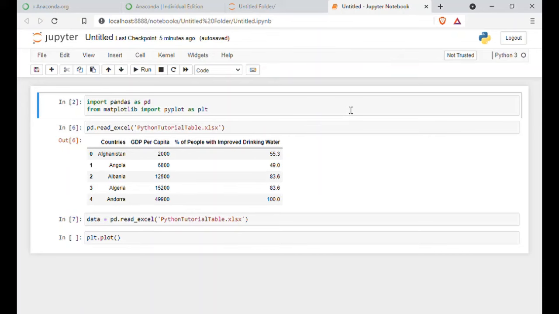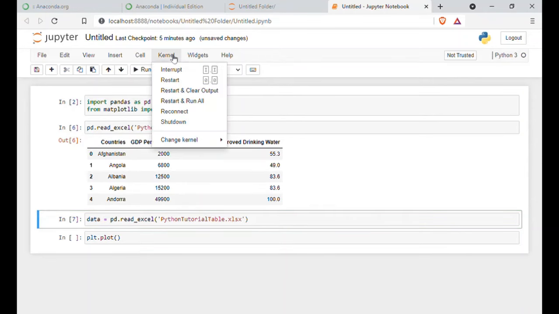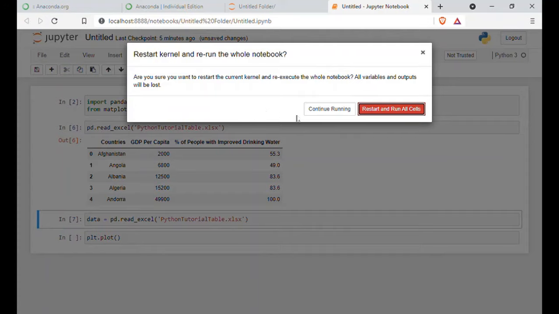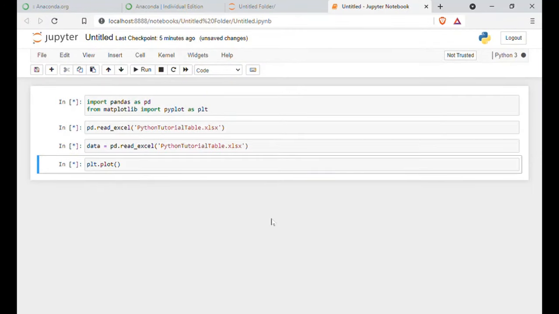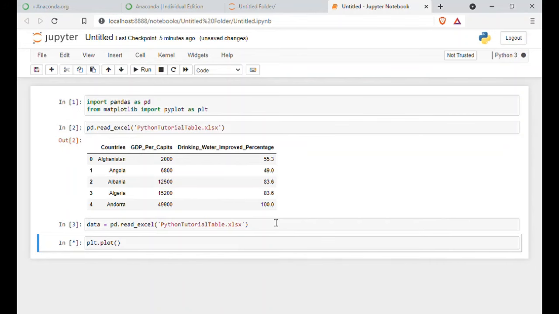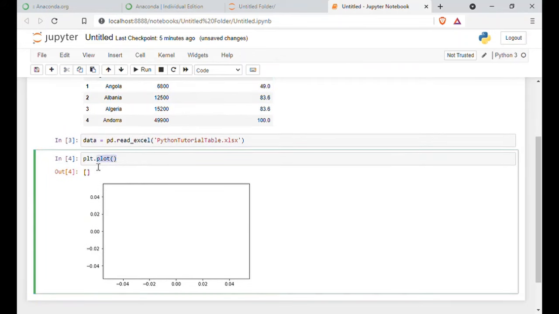And by the way, if you ever have to make changes to your file, you'll want to be sure to reload it, and we'll also want to make sure that this data has changed here. So let's restart and run all the cells. As you can see right here, we got the changes made. The plt.plot did not show anything because we haven't plotted this yet.